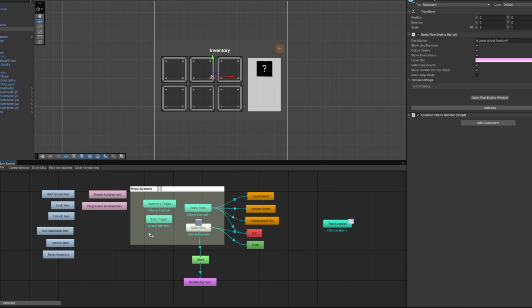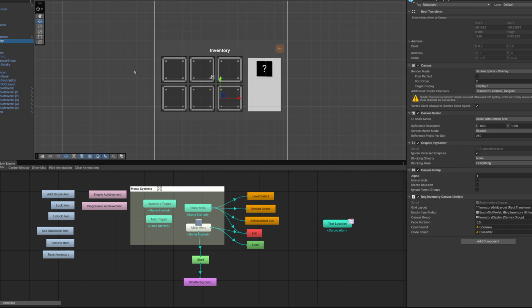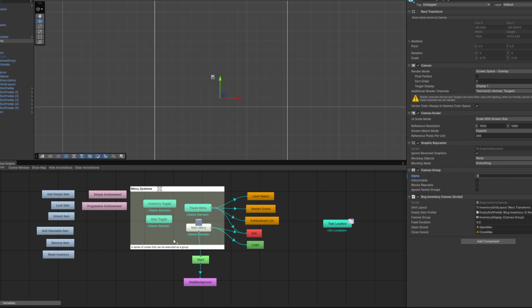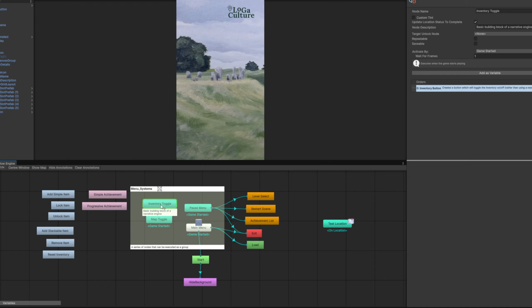So if we go back to the flow engine, let me just make sure this is hidden. At the moment, we don't have the inventory showing in the game, but we need to know how to actually show it during runtime. The most common method really is to use a button, and we use what we call the inventory button order.